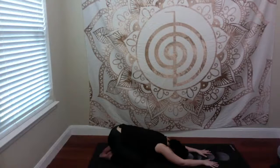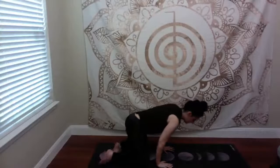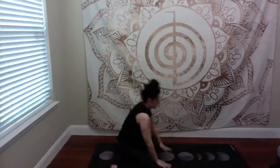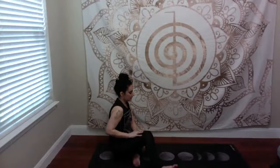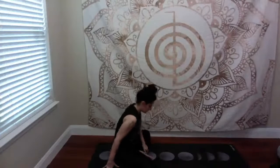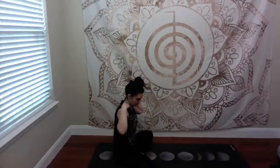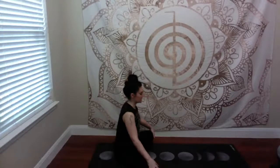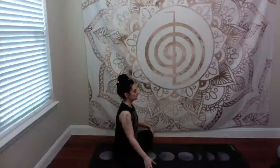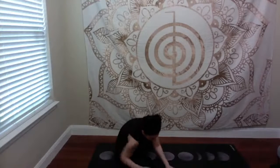Inhale, slowly and gently lift up your head. Walk your hands back, bring your legs to the side. Then we'll extend the right leg out to the side, bring the left foot to the inside of the right thigh for Shavasana. Take an inhale, lengthen up through your back. And then exhale, turn and fold towards your right leg.